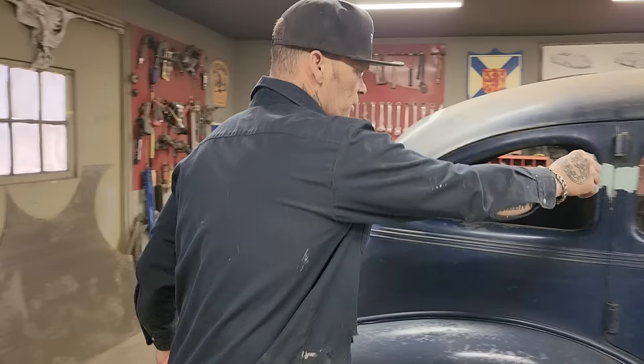So it needs shocks. I went over it the other day: shocks, U-bolts, brakes, a battery, to get the engine running. And hopefully I can get somebody to mechanically go over that. The reason being is probably the channel doesn't want to watch me do that stuff. It's not a real good watch, changing a set of shocks or the U-bolts. The engine getting running, that would be something that would be nice to be filmed.